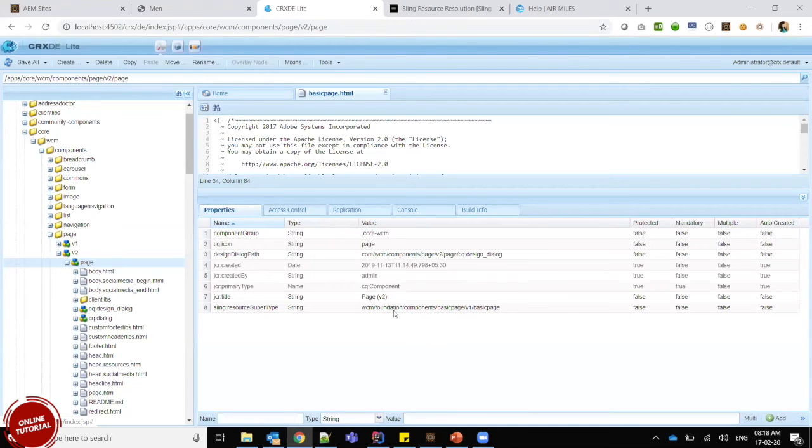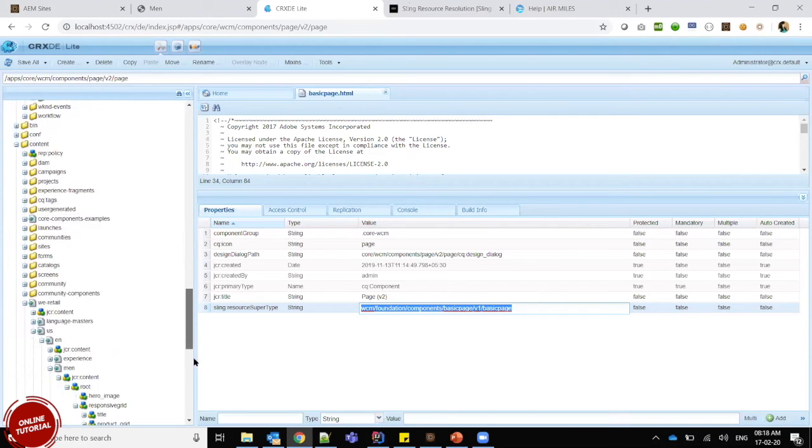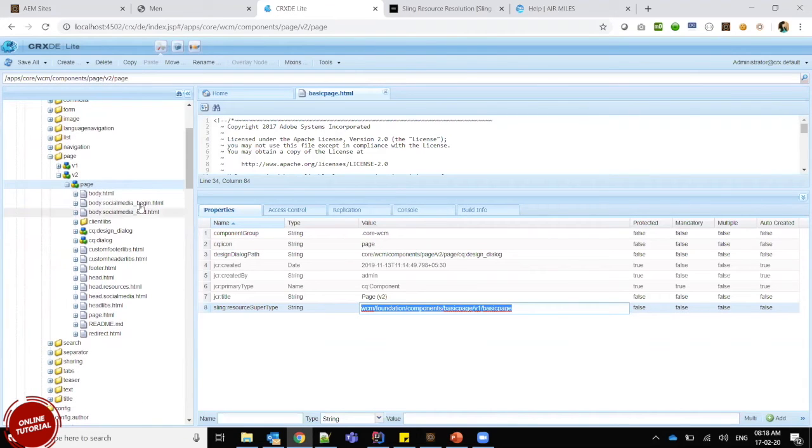So it looks for, yeah, I think I mistakenly rerouted somewhere else. So this has a Sling resource type of WCM Foundation basic page V1. Okay, I just saw V2 somewhere. Okay, never mind. So that's where it just goes in and renders the content. It's come under V2. Then why does it show V1? One second, let me see that.